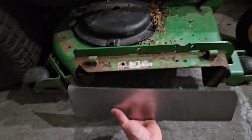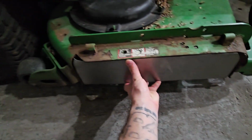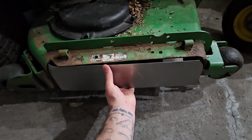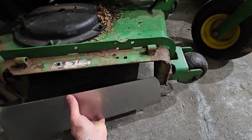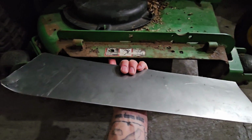So what I did is I sort of just marked out what I needed at first, trimmed the metal, bent it a little bit. We're going to have a little bit of gaps in here and stuff, but that's completely fine for what we're trying to do. So let me just pull this back a little bit so you can see the shape of it. And you could see that there's a big chunk of metal right here and over here. And there's already some holes here.